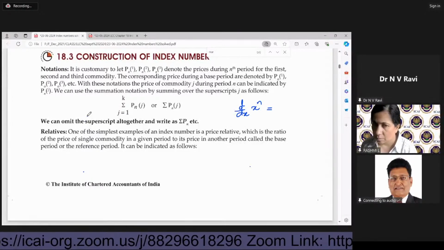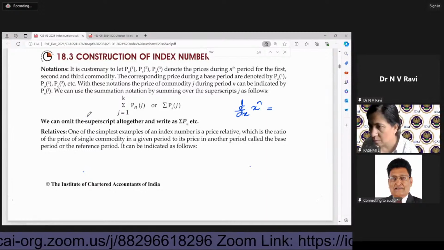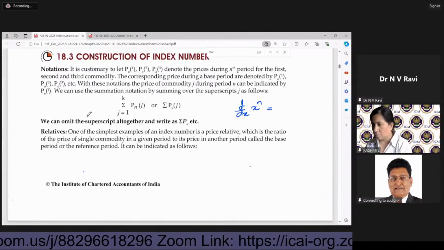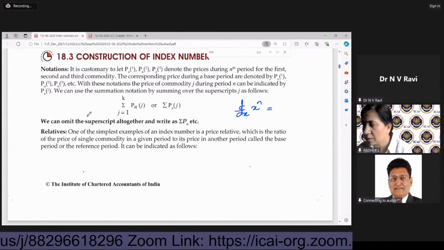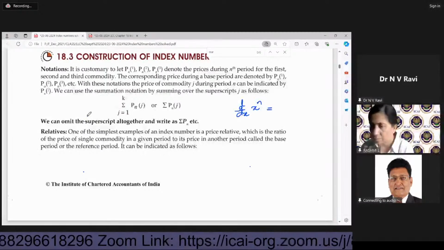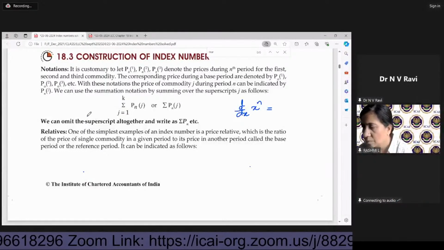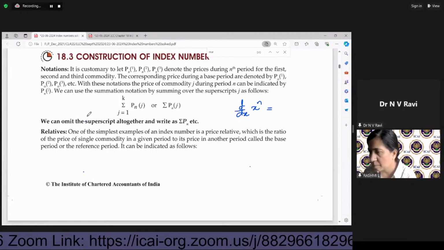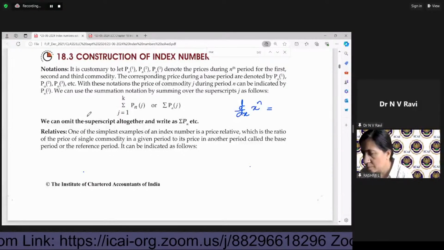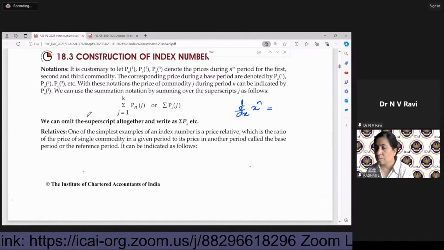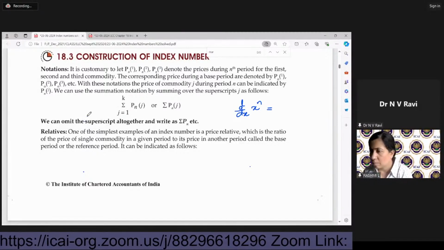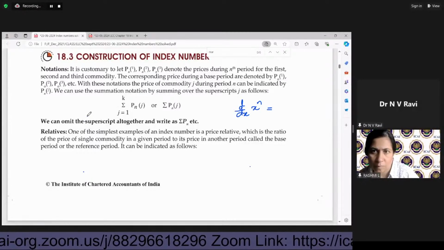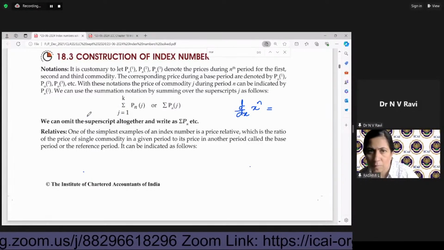I am asking a simple question only, beta. What is the mean of the binomial distribution? Theoretical distribution is the chapter. Suppose n value is given, the probability p value is also given. What is the formula for the mean of the binomial distribution? The mean is np. Mean is np.